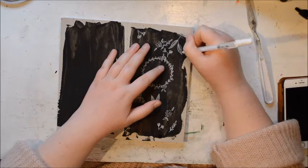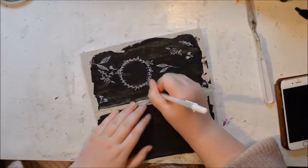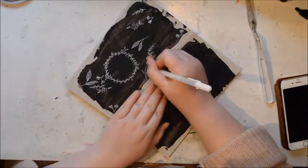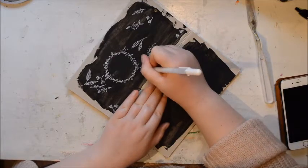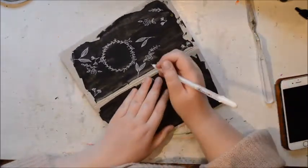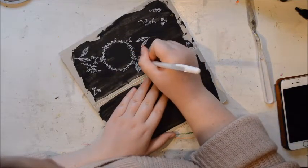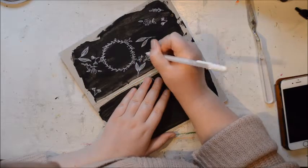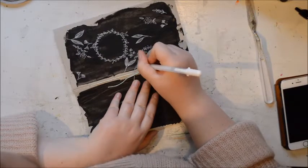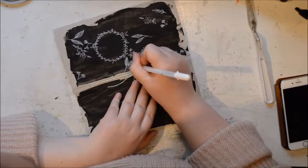I do that for a few reasons. One is I think it looks kind of nice because I have the same elements sort of evenly balanced throughout the page. And then it's quite easy because you know these are the elements you have to choose for filling the space. What I like to do is have a few bigger ones or some shape that I can sort of change the size of, some that are a bit more round shape, some that are a bit more lined shapes, and some that I can make really tiny to fill tiny spaces.